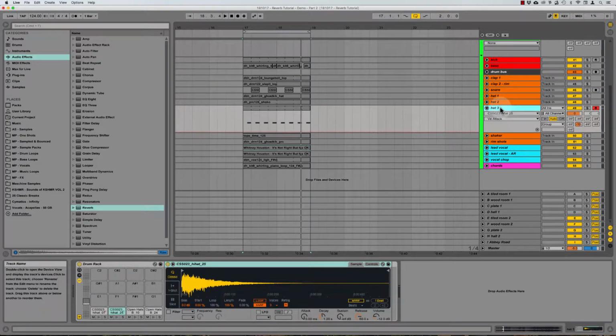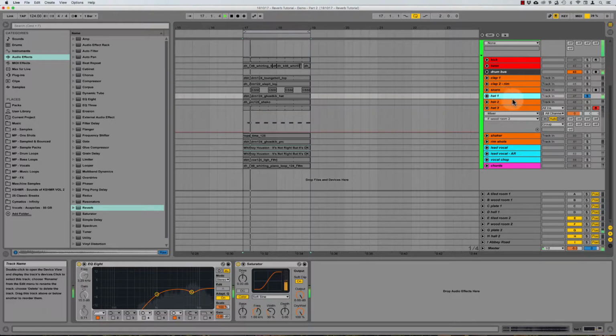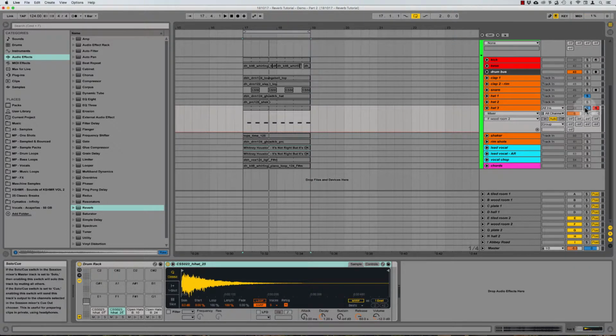One of the things I like to use insert for is to directly change the dry-wet balance of a sound. So here's a new hat that I brought in. And here's the original hat. Obviously, you see they're going to work together. The new hat is just going to add some weight. And so together, those work really well together.